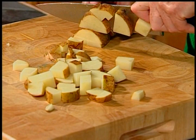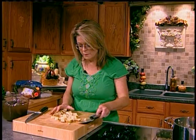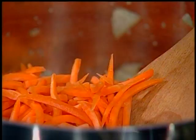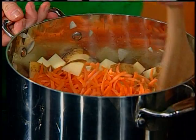I like the earthiness that the peel adds, and it does add a lot of vitamins and minerals to it. I read one time that most of the vitamins and minerals in a potato are right under the skin. So oftentimes if you peel it, you're peeling away all the nutrition. So if you can tolerate the skin, some people can't, but if you can, leave it on there. It's perfectly fine. Just kind of stir all that together.